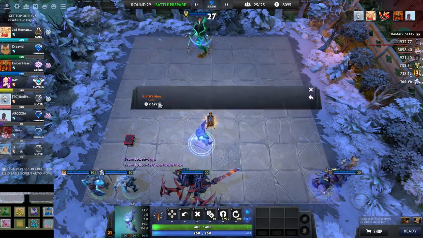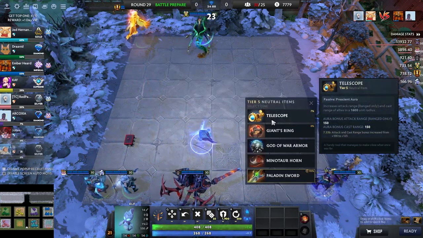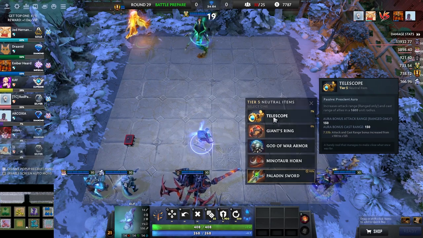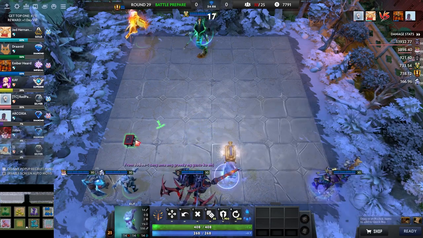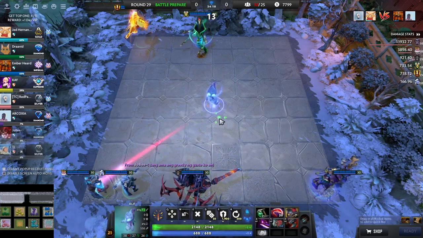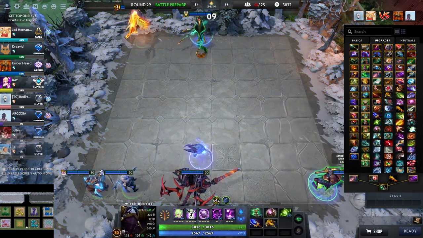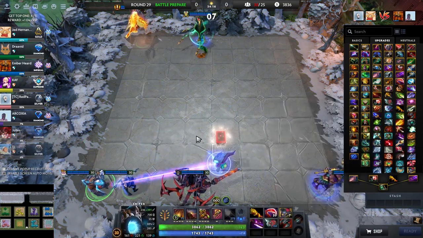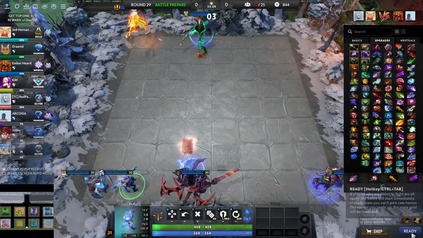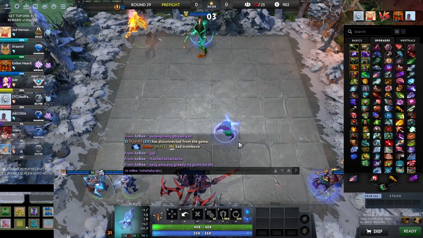Let's put back Phoenix, if we want the telescope. Who do we give it to? I think we'll just give it to Doom. Let's buy that MKB and let's give this Lincoln's to Witch Doctor. Let's buy an Aeon Disc for Drow as well so that he lasts longer. We could use his aura for a longer time.